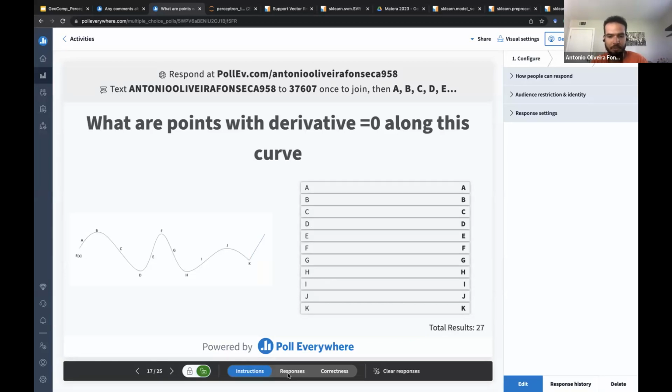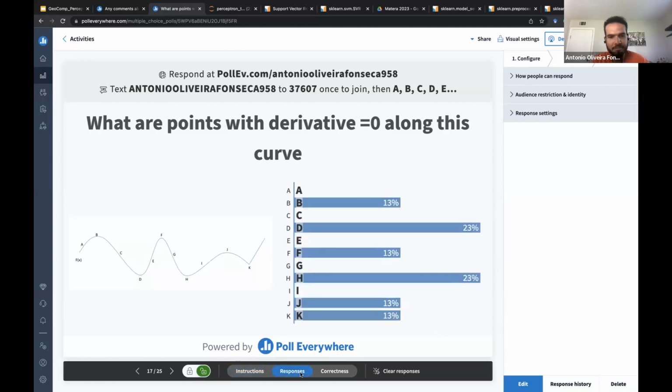Wow, a lot of responses. Oh, yeah, because it's multiple answer, you had to vote on more than one. That's why. Okay, 31. So I guess we got to a stable point.